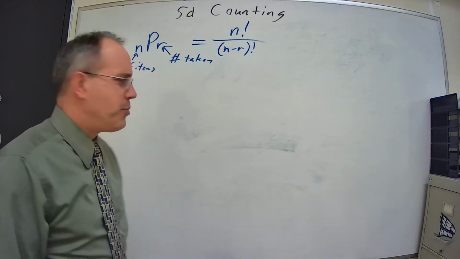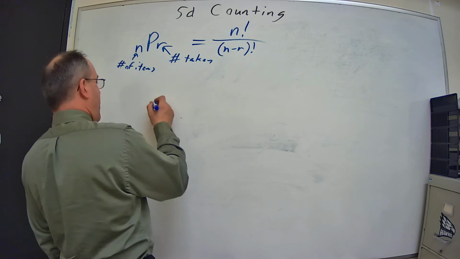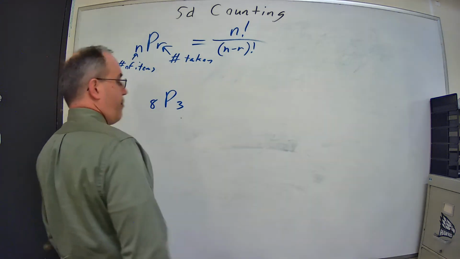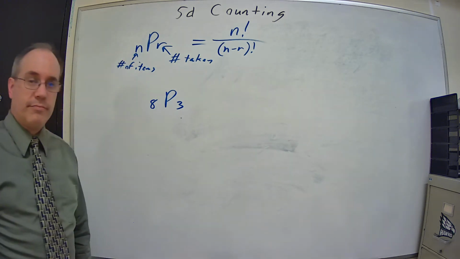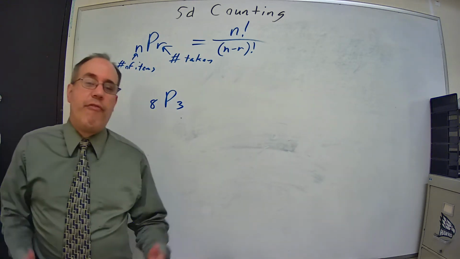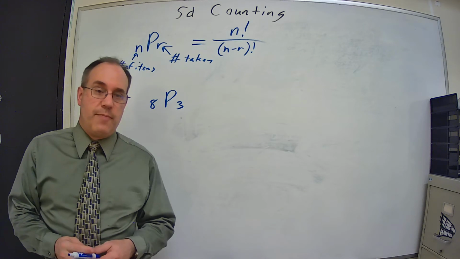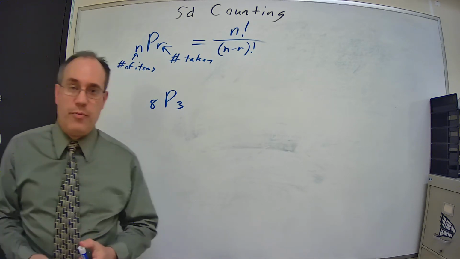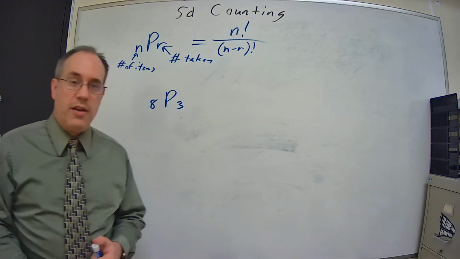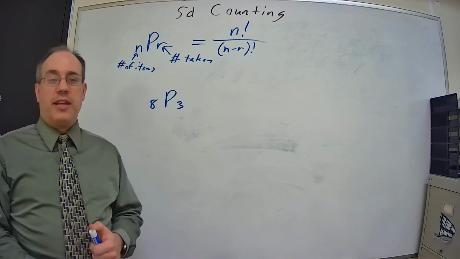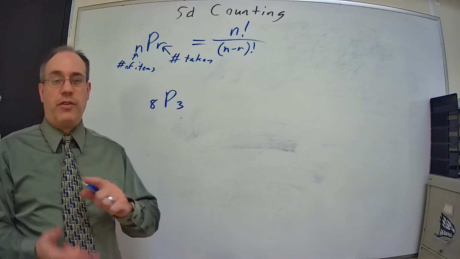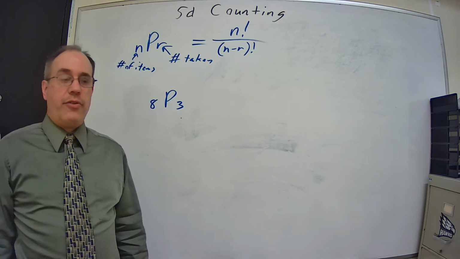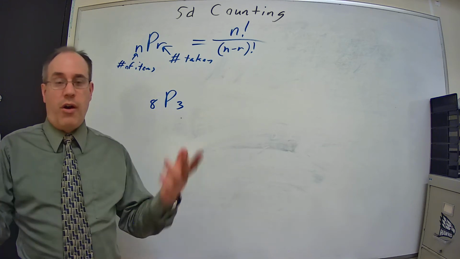Say that again, Mr. Davis. What are we talking about? Well, what if I have 8 items and I'm only going to select 3 of them? Let's say I've got 8 students, and I'm going to randomly pull names from the hat, but I'm only going to pull 3 names. The first person, I'm going to give an A in the class. The second person, I'll give a B in the class. The third person, I'll give a C in the class. And the other 5 students all fail the class.